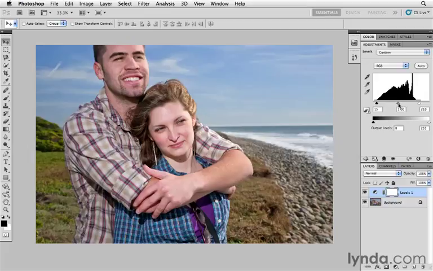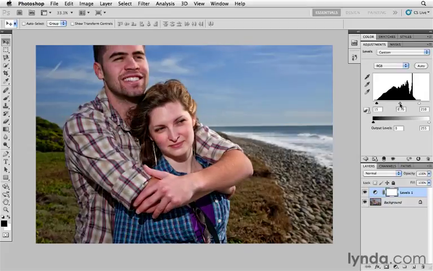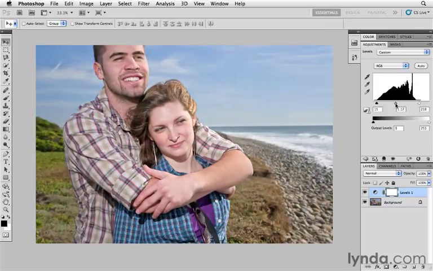If I click that gray slider and drag it left or right, I am opening up or dampening down the midtone range. And you can see as I move that gray slider, I'm never touching the absolute black or the absolute white in the image. I'm just changing everything in between. Okay, that's great for most images, but every once in a while, you want to make an adjustment between, say, the 3/4 tones. I don't have a little slider between black and gray. I want a slider right here in the middle of that particular range. But levels doesn't give me that level of control. I've only got those 3 particular sliders.